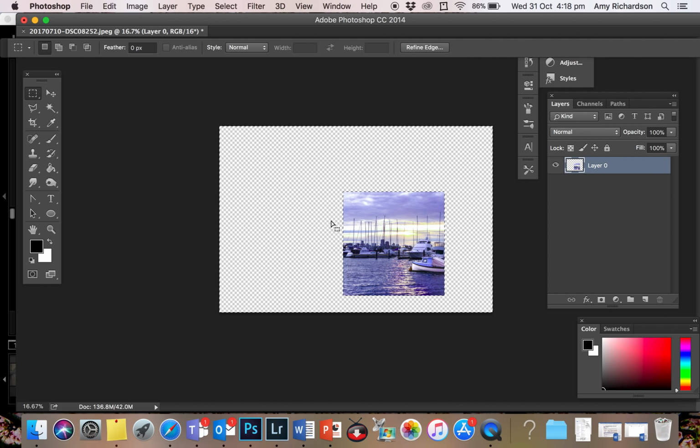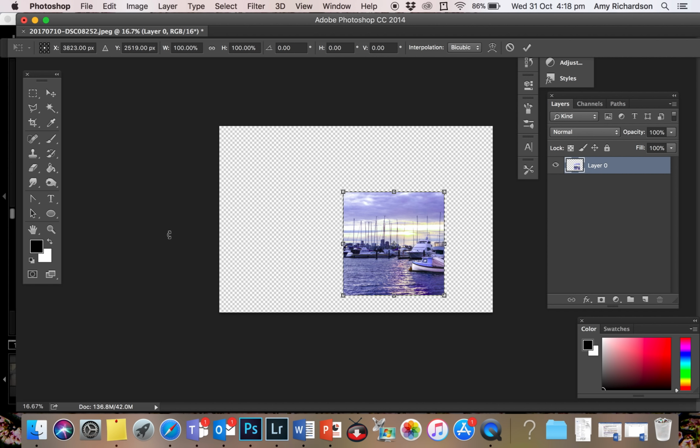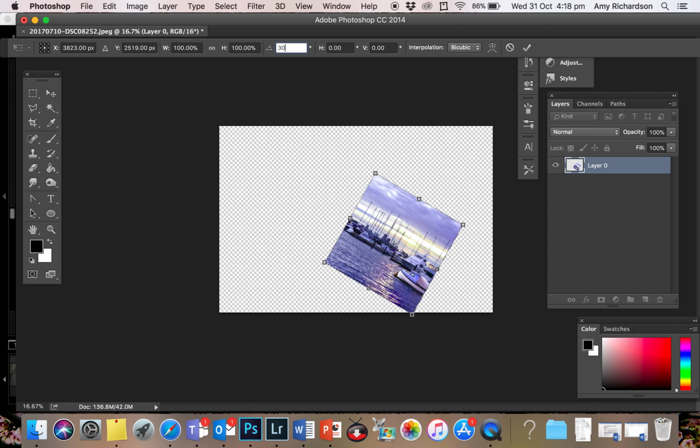The next step is to make our selection back onto our square. So we're going to hit Shift, Command and I again, and we're going to go up to Edit and Free Transform. Then we're going to go to the toolbar at the top here, and we're going to change the angle of this to 30 degrees. So you can see that's the center selection here. That's all we need to change. I'm going to just move this up a little bit just to make it easier for the next step.